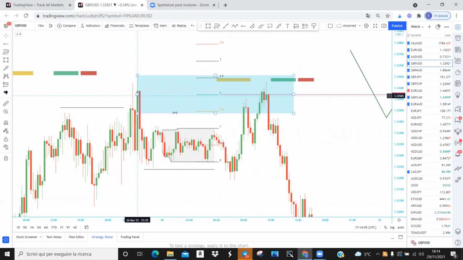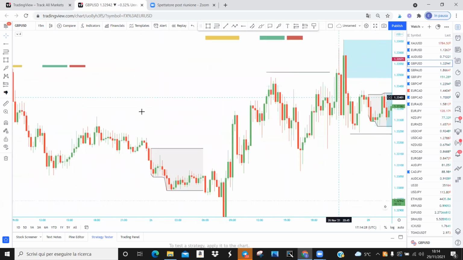Now, when you're looking to trade these projections, what I usually like to see is a projection that corresponds to a grab of liquidity, of the Asian range or of equal highs or whatever, and that is reaching a supply or demand level. So a projection that is inside a key area that we want to trade. So projections come last, okay? They are the last thing we will look for, not the first.